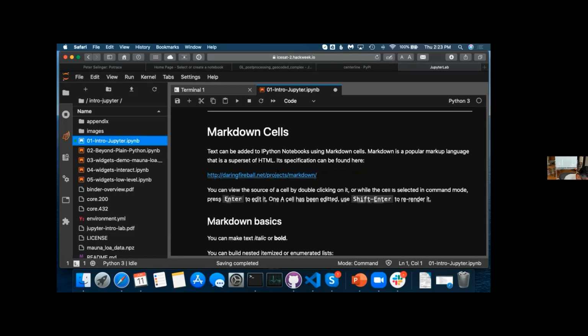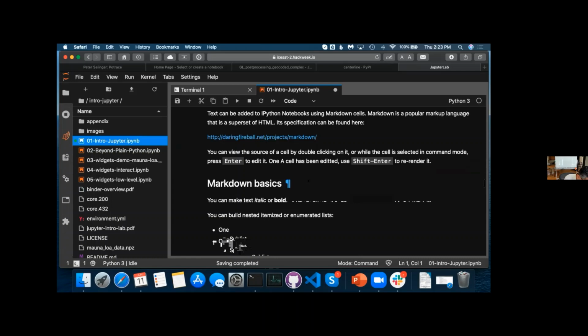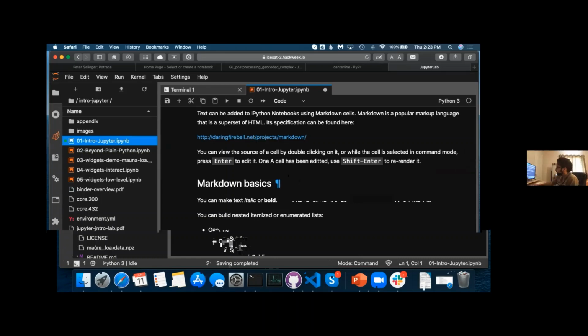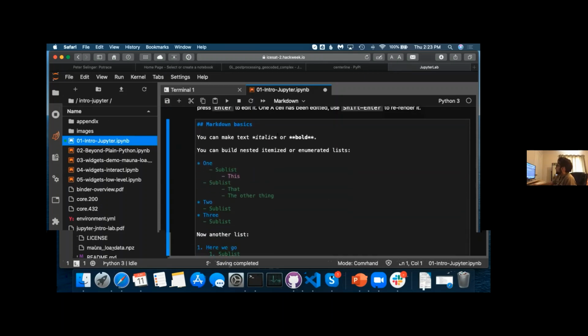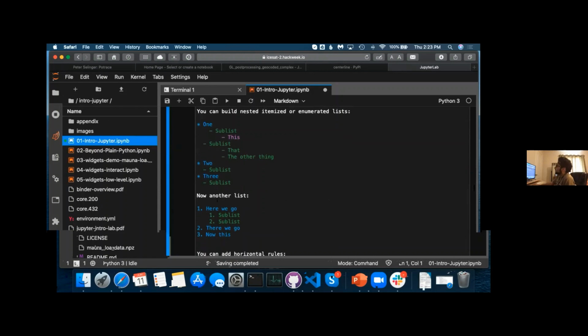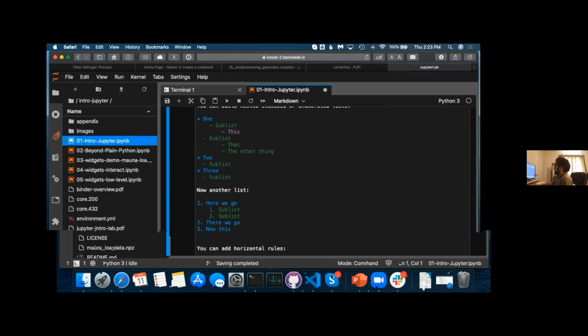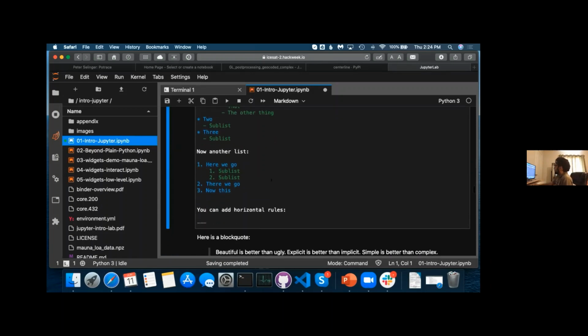And I also mentioned Markdown for documentation. So very, very briefly, Markdown is a superset of HTML, and it's super useful for documentation. And again, just like executable code cells, you could use Shift Enter to render them. So if I just go into edit mode here, you could do italic text, bold text. You could make lists. And again, this notebook is there for your reference if you want to revisit this.